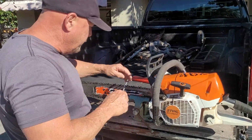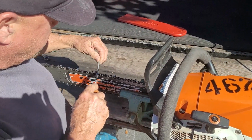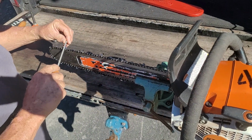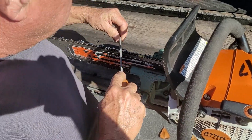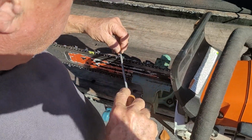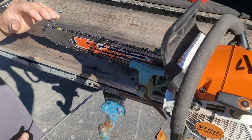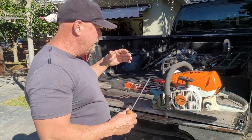So once you got it in the vise, you can just cruise along and file. And actually, if you file close to the vise instead of way down here, you get a lot of bar flex. So file closer to the vise, and you can take a lap around with your chain in a hurry. This way you can keep your chain razor sharp every so often. Just take a breather, sharpen your chain, get it razor sharp again, and you're ready to rock and roll.